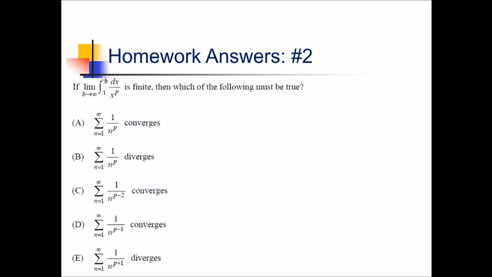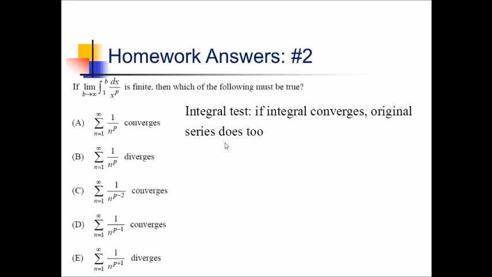For number 4, we're told if the limit as b approaches infinity of the integral from 1 to b of dx over x to the p is finite, then which of the following has to be true? So we're given an integral and asked about a series. This definitely invokes the integral test, which says that if the integral converges, the original series also has to converge, and if the integral diverges, the original has to diverge. For choice A, we've got the exact same expression in our integrand inside the series, and they're saying that this series also converges. So choice A is definitely the best match. But before we lock that in, let's look at the other ones just to be on the safe side.